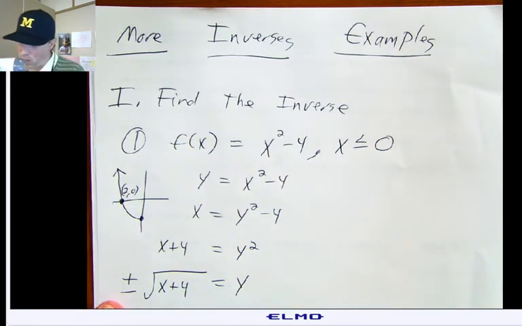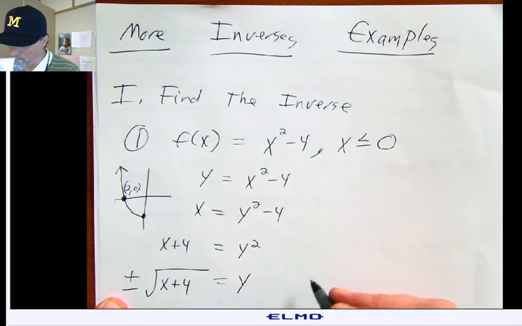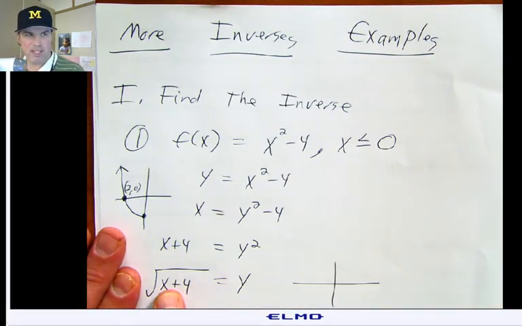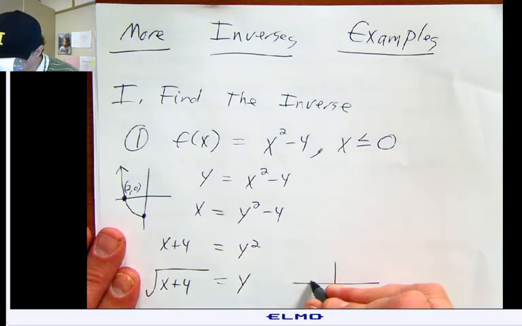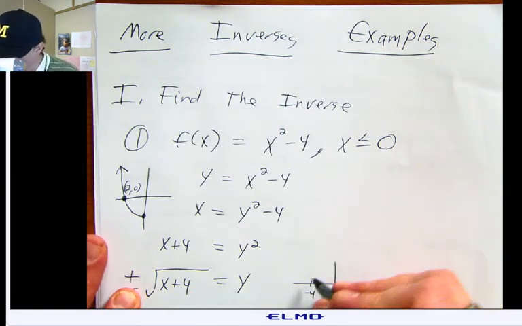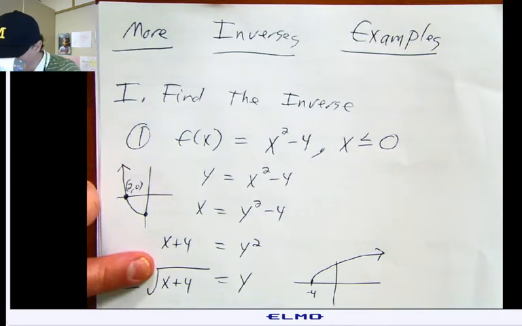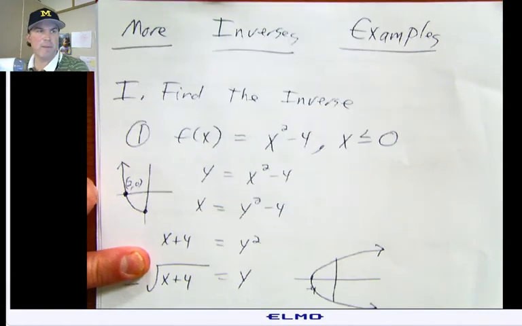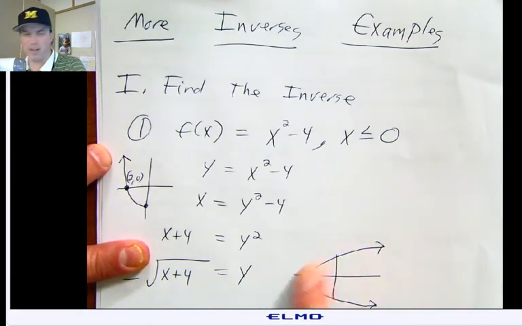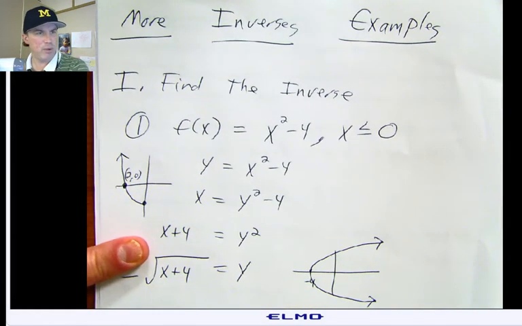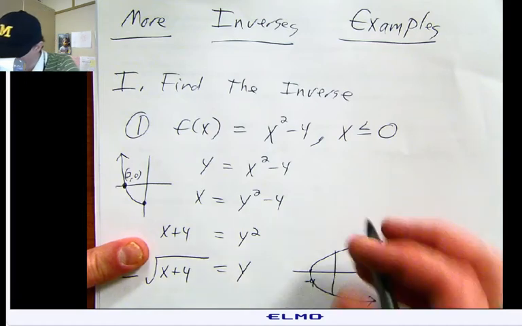Now, if you think about this graph, a square root of x graph, but it's been moved to the left 4. So at negative 4, I have positive root x plus 4, which goes like this. But I also have negative root x plus 4, which goes like this. This is not a function. And on top of that, this is a full-on parabola, whereas this is just half a parabola. So how do we know which one is right?